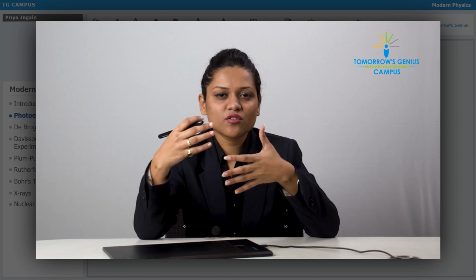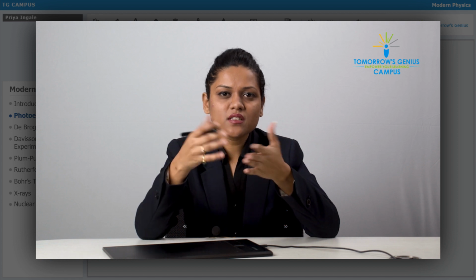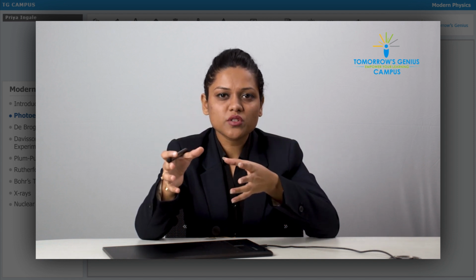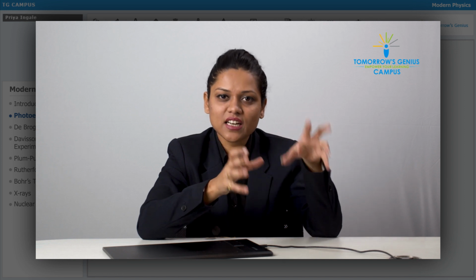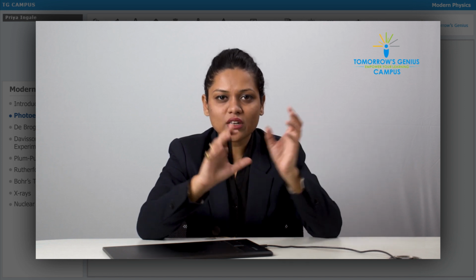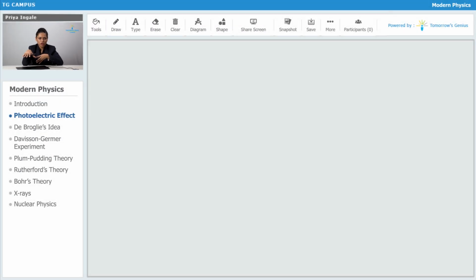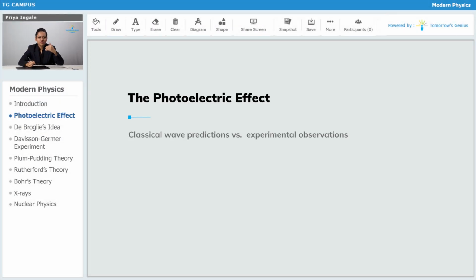If light travels in the form of particles, that means those observations should match with the classical wave as well, because neither the classical wave mechanism is wrong nor this mechanism is wrong. So we are trying to match them up. If somewhere we are not able to match them up, that means we need another concept to explain this theory.